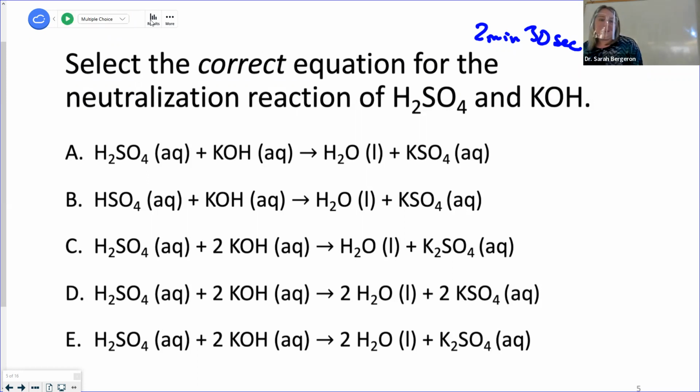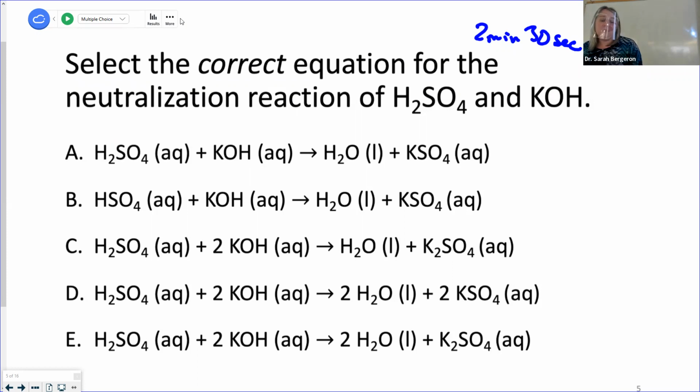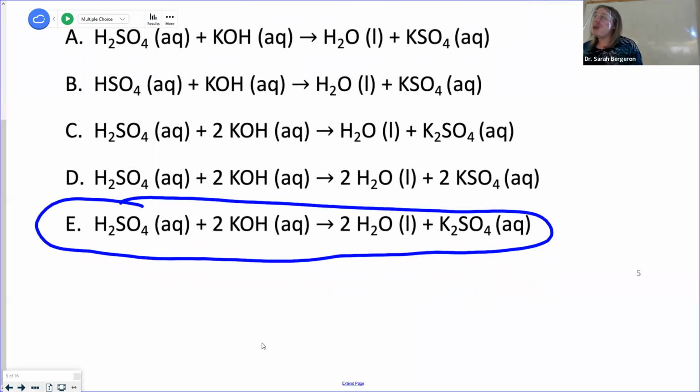Okay, so what did we say? Oh, very nice. Good job. E is the correct answer. So we definitely saw a huge improvement. What did you have to worry about when you were doing this? You had to balance the equation. But before you could balance the equation, what did you have to worry about? The charges, right? So we know we're taking oxygen and hydrogen, and we're going to make what? We're going to make water.